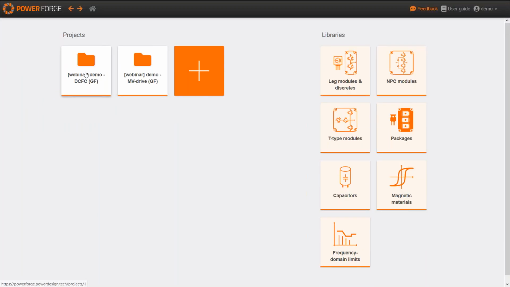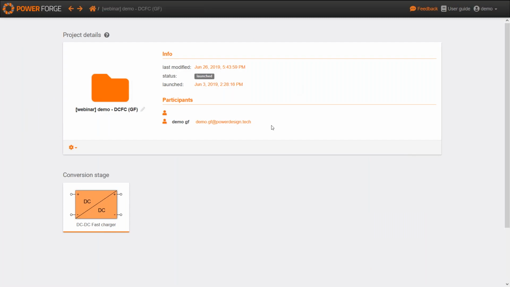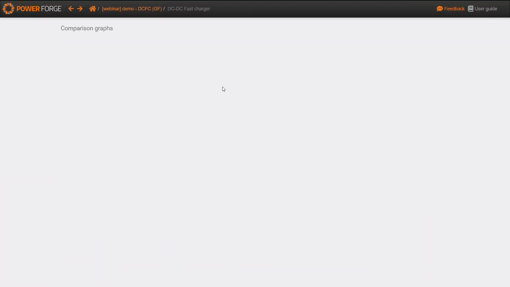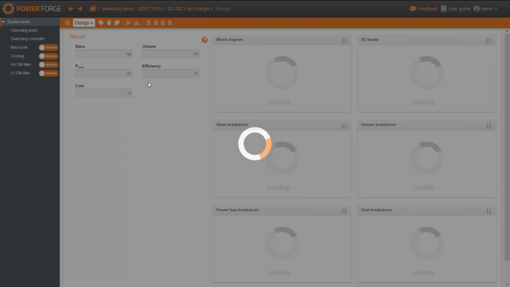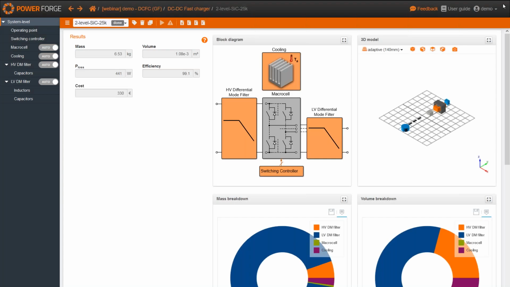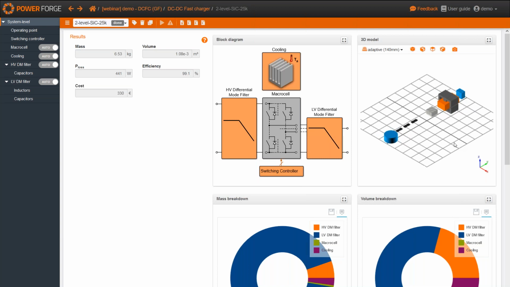Let's have an example. So we'll have the picture. The mass is the sum of all the discrete elements. For example, with this design, we've got a global view of all the elements. Let's say here in blue the capacitors, in black the power switches, here the cooling device, the inductor, and once again the capacitor of the low voltage filter.